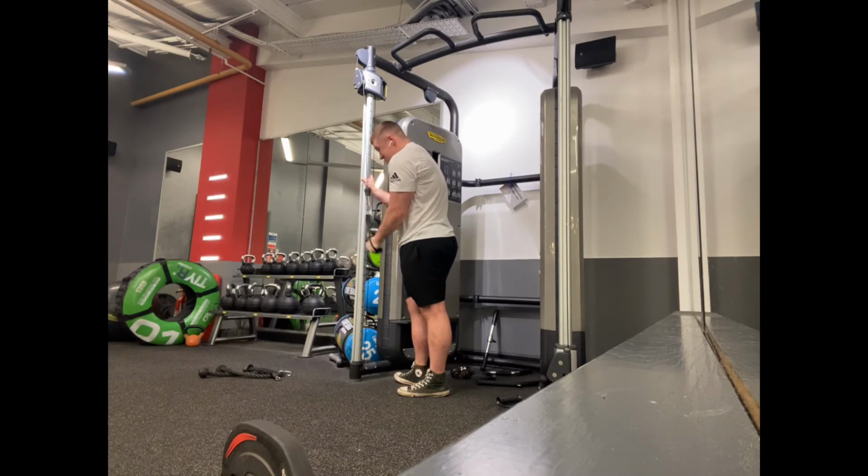When you're in the gym, even if you're doing another exercise you're not too used to, it doesn't mean you should just fling the weight about and ego lift. Make sure your execution always stays in place. Regardless of where we are, that's something we can always control, so it should always stay in a good spot. Just because we're at a different gym, like I said, doesn't mean it should slip.